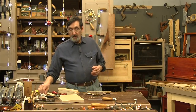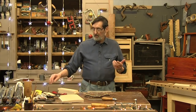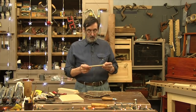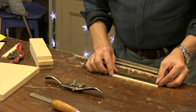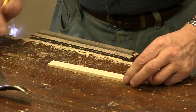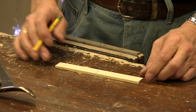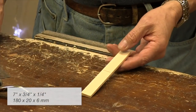When I've been working with my children as they've been growing, I've wanted to do things with them in the workshop. And when they're very little, there are many, many things that they can do. And here I'll show you how we would make a small toy that interests them in the making of it as much as in the playing with it. So just find the center like this. So this is a 7-inch stick. It's 3/4 of an inch wide and it's 1/4 of an inch thick.